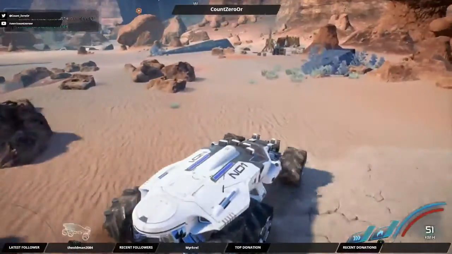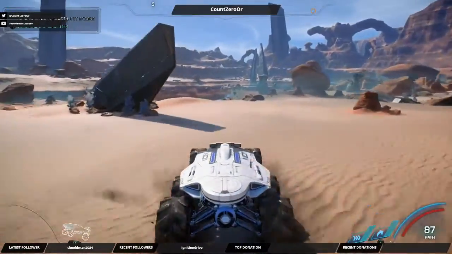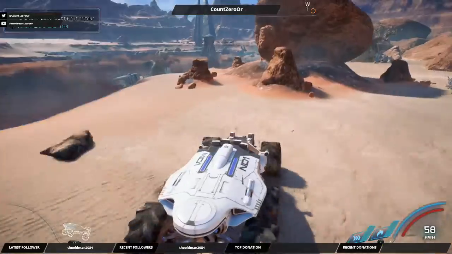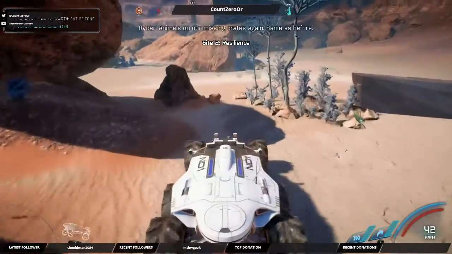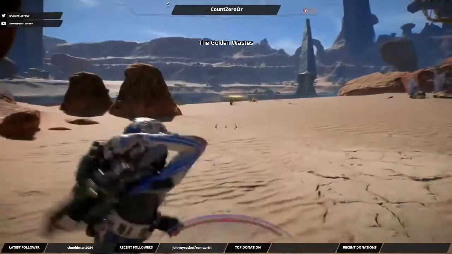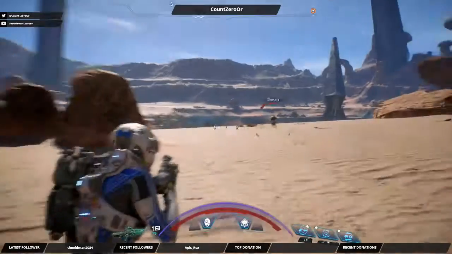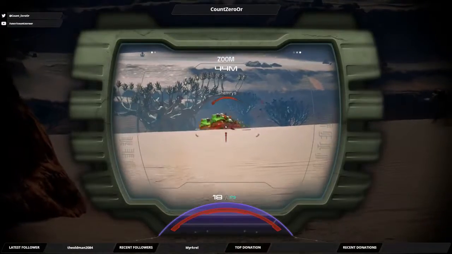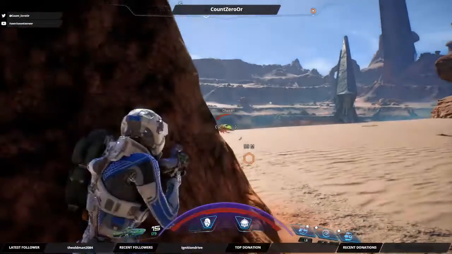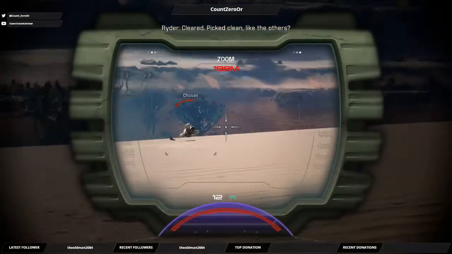Further along the lake. Animals on our missing crates again, same as before. Hey! And the animals are also fighting the cat. Cleared. Picked clean, like the others.